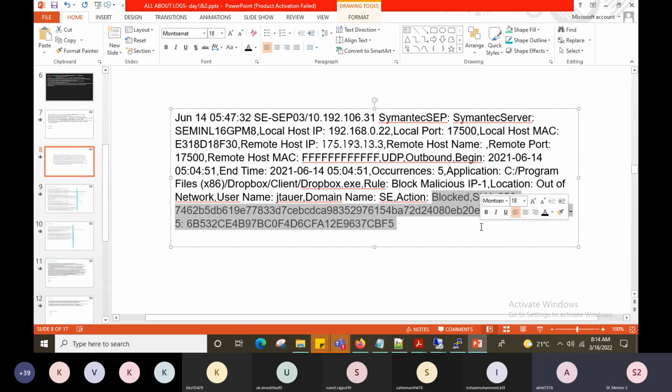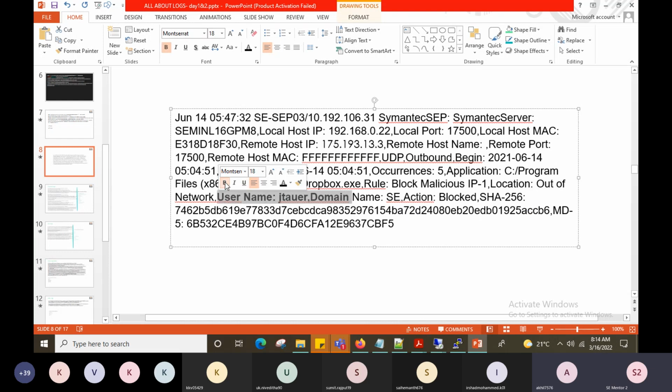It has termed a particular file as malware, and definitely you will get the username. Username is something you will definitely get from your AV logs. So things to look for in your AV logs are the host name, the user, and in some cases the IP addresses. And of course, the hash value and what kind of malware it was: a Trojan, rootkit, whatever detection it has matched. And there's one more important thing: the action.